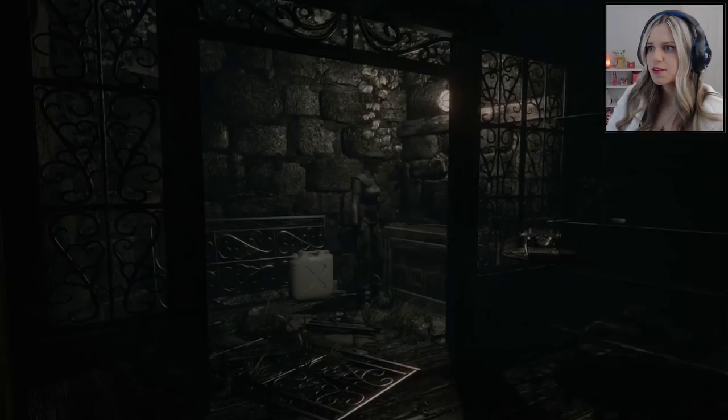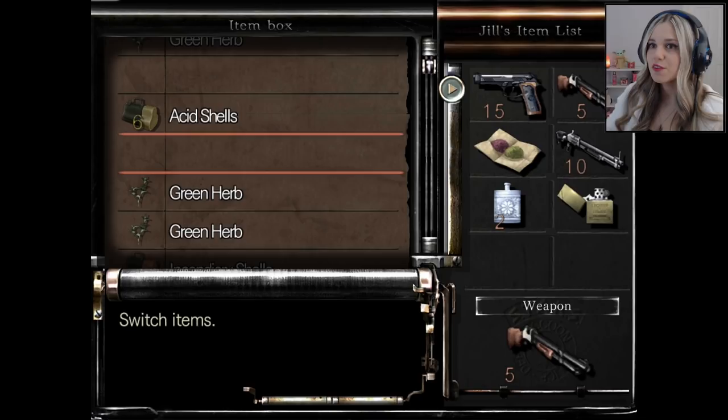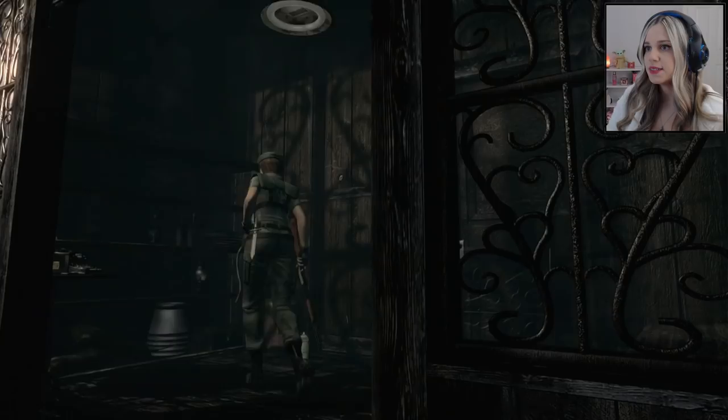Oh, maybe I could grab the lighter and go back into the spider room and go light that lamp. I don't know if that unlocks something, but we do have to go back there. Okay, let me grab these ink ribbons. And that first aid spray. I guess I may as well put that into the box.